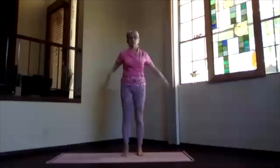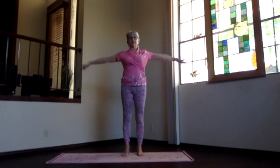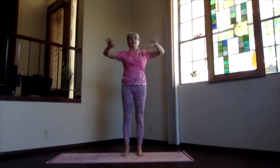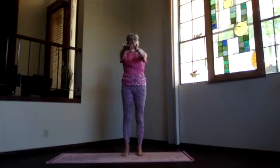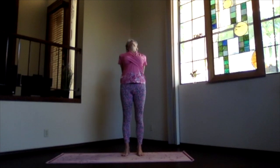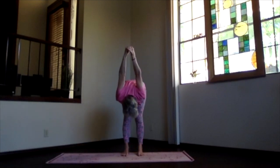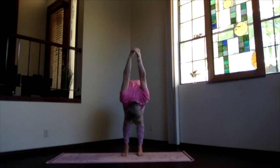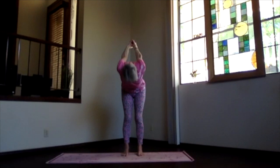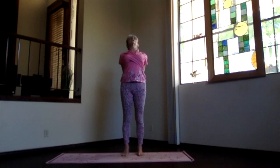Inhale back up, release your arms, just feel the circulation getting a little bit more energized. We'll do it again: inhale arms to the side at shoulder level, hands to your heart, keep those elbows a little bit back, stretch to the front with your shoulders down. Clasp your hands the opposite way behind you, heart toward the ceiling, stretch your spine, pivot over as you exhale and relax. A few breaths deepening — tuck your chin, relax your neck, lift your sitting bones. As you wind your way back up, keep that chin in until you lift your heart and stretch your head back. No crunching through the back of your neck — chin a little bit toward your chest.